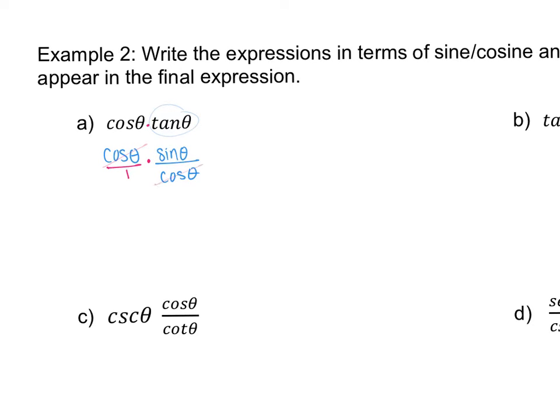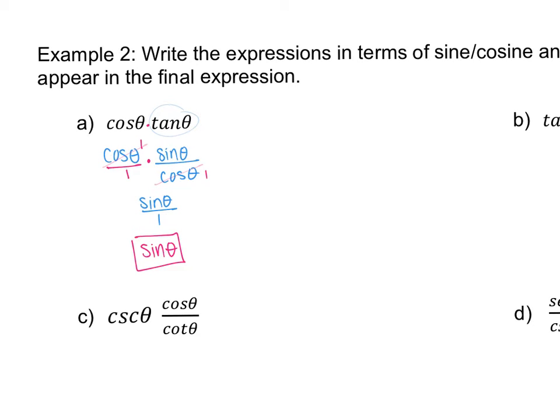From here, I notice that the cosines are diagonal from each other, so I get to cancel those out. When I multiply straight across, I notice I just have a sine on top, and technically I do have a 1 on the bottom, because anytime something cancels, you leave behind a 1. In this case, cosine divided by cosine is just 1, and that's why we leave behind 1. So 1 times sine is sine, 1 times 1 is 1, so sine over 1 is just sine. And so I'm able to simplify this into just a nice, simple sine.